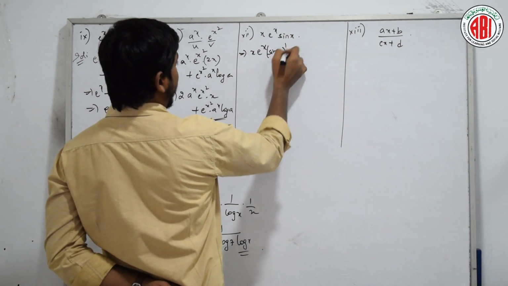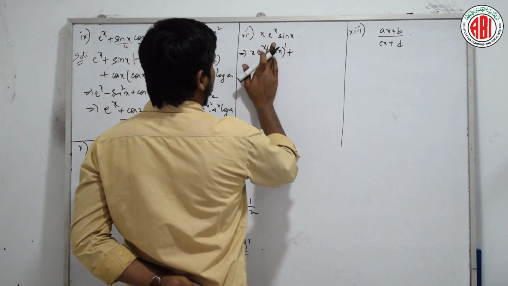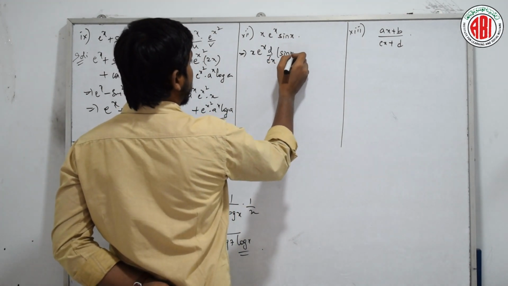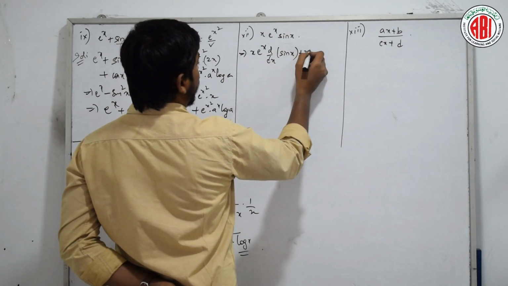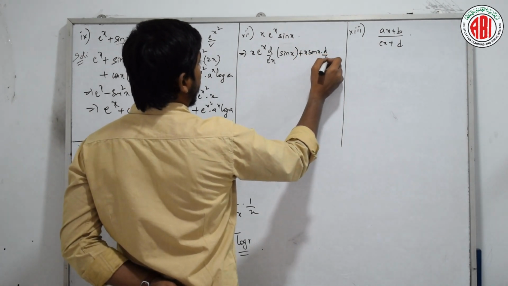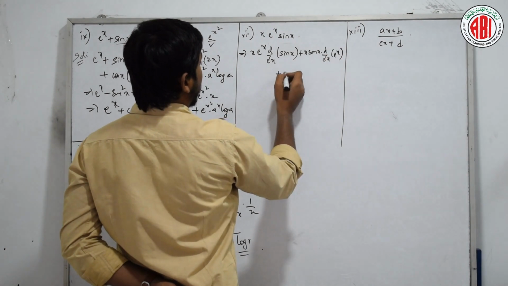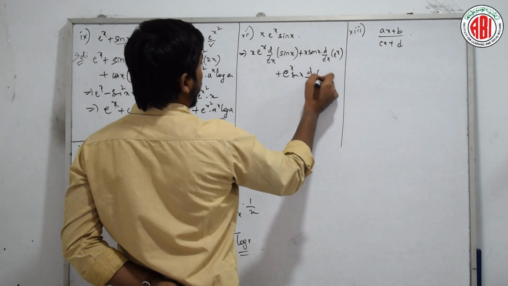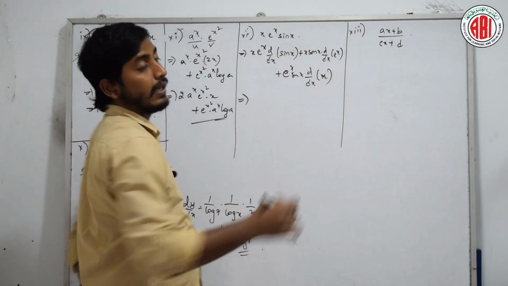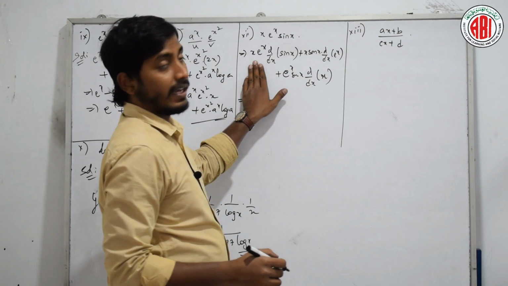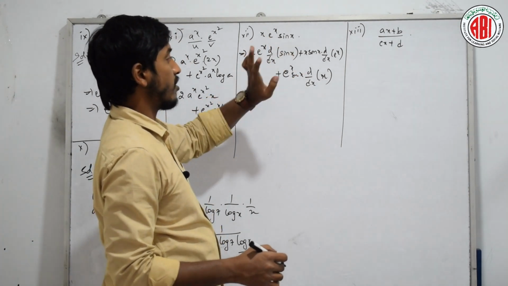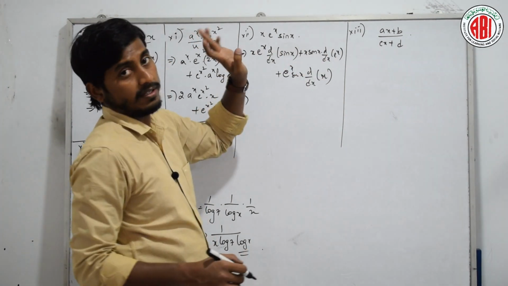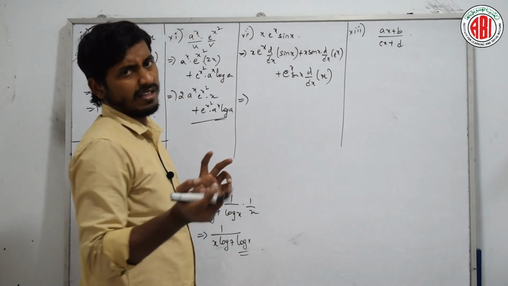Let me write it clearly: into derivative of sin x, plus, let us put first and last as they are and put differentiation of e power x, plus, let us put e power x sin x as it is and differentiation of x. Clear? In the first term, we have written the first two terms as they are, differentiation of the third. In the second term, we have differentiated this e power x. In the third term, we have differentiated the first term. Okay? You can do anything, it's up to you.